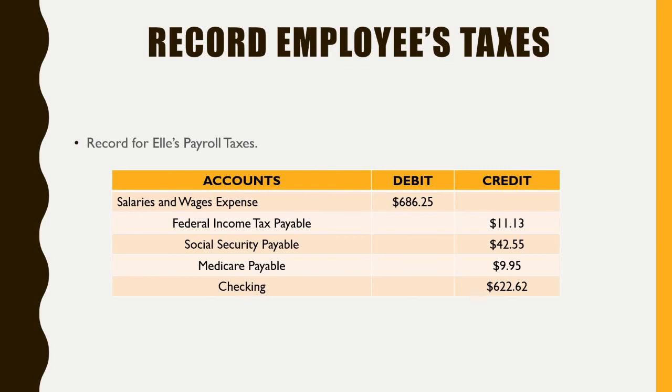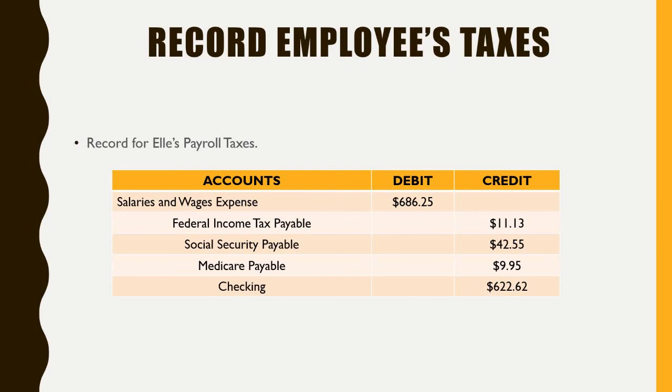Okay? But every federal payment, right? Every payroll tax, right? They're all going to be liabilities because what happens after you calculate this? You don't pay the government right away. You usually have a time limit, which we'll talk about in a few minutes here. We usually have a time frame of when you need to pay the government for having employees. Now, it depends on how big or small your company is and so on and so forth. We'll talk about that in a few seconds.